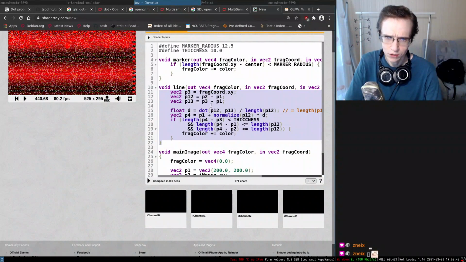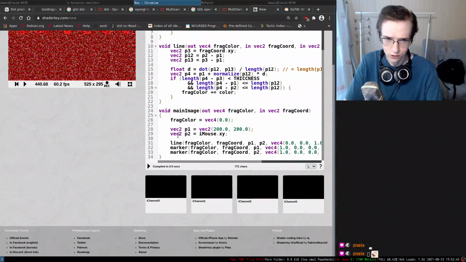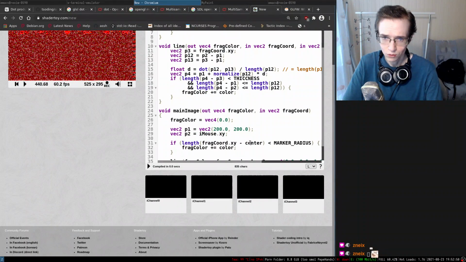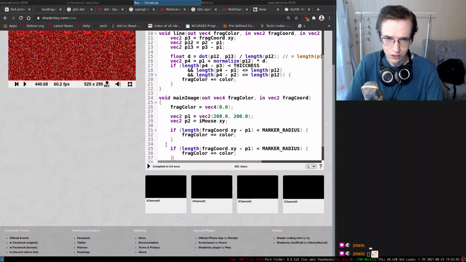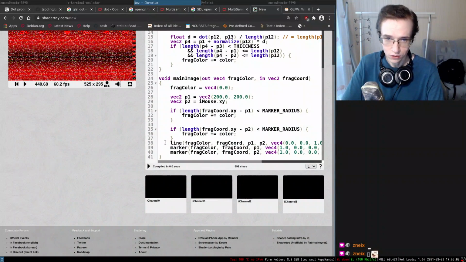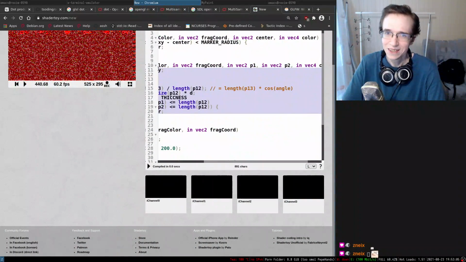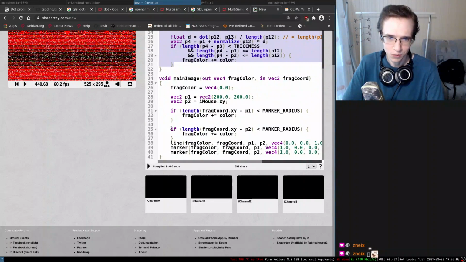So one of the things we can do essentially is just not care, I suppose, and for each individual marker in here, I'm just going to copy paste it like that. So the first thing is the center, right? So it's going to be P1. And then the second thing is going to be P2. There we go. Here is your second thing, and for the line we can copy this kind of stuff back. Really, I don't know why it doesn't work and produces the garbage.